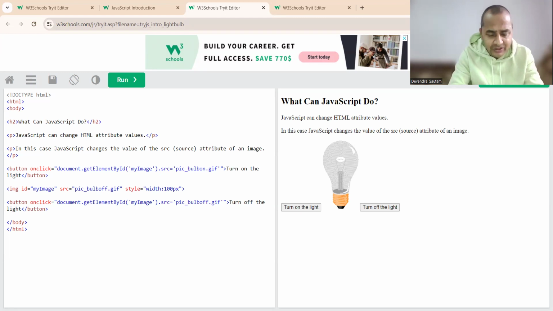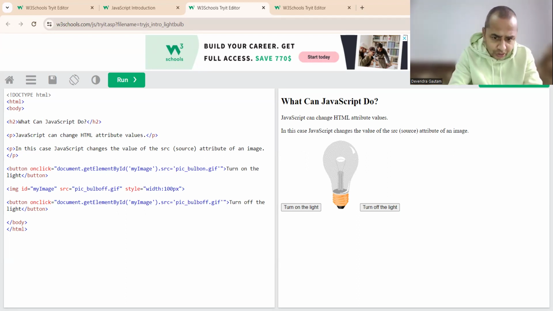We'll go bit by bit, step by step, no hurry as such. What will we be doing today? Let me talk about that. We will turn on the light bulb and turn it off using this small code today.